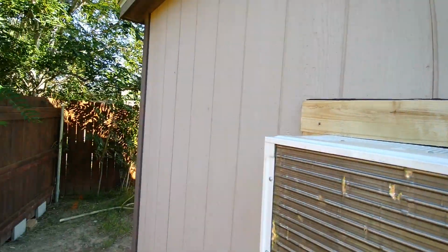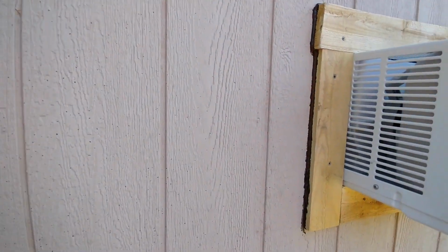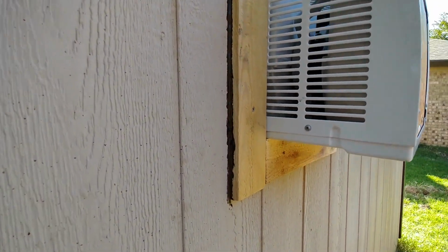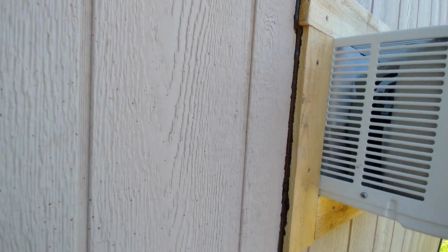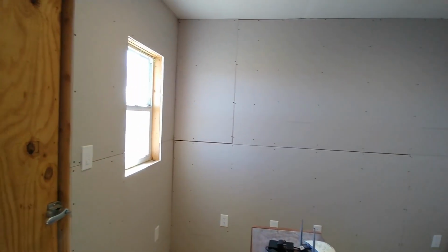So we caulked it. The AC unit should be fine to be out in the rain because it's designed to. Just went on all 4 sides, caulked it to keep it from getting wet. I think we got a lot done in a little time.